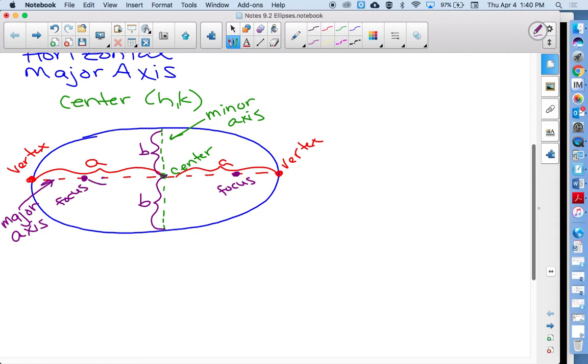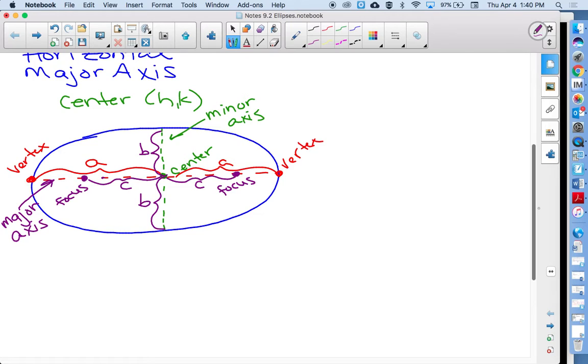That distance is C. So if I go from my center to the focus on the left or to the right, I have C. So now I have a crazy drawing because it has all this stuff labeled on it, all these squiggly little braces lines. But all of that makes an ellipse. So 2 vertices, 2 foci. The B value gets me the other direction so we know how wide it is. So with a parabola, we plugged in a number from the focus to help us get the width of the parabola. Now we'll have a number in the equation that helps us get the width. We won't have to plug in any extra things.